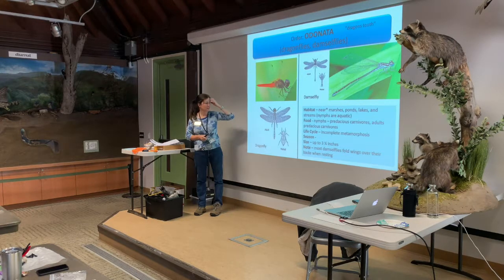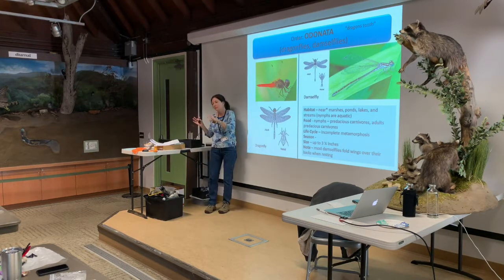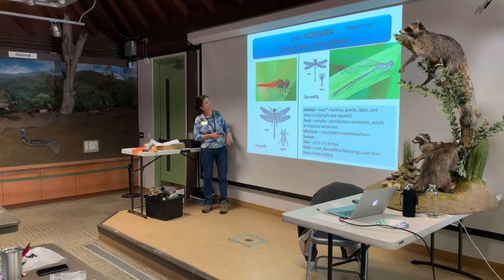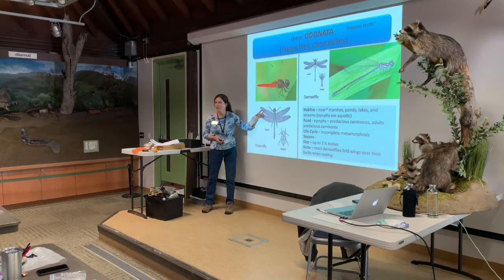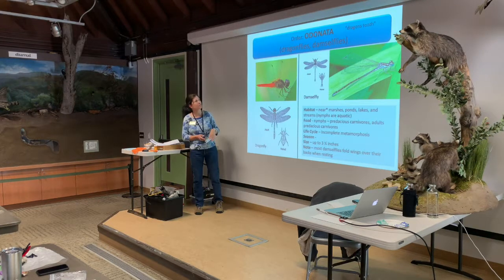Incomplete metamorphosis. They can be up to 3 1/4 inches, so they can be a really good size. Most damselflies fold their wings over, whereas the dragonflies will have their wings out. So that is a good indicator, but not all of them read the book, so there are some exceptions to the rule. And when you identify these down to genus and species, you are actually looking at patterns of the wings. You have to have good eyesight or a dissecting microscope.